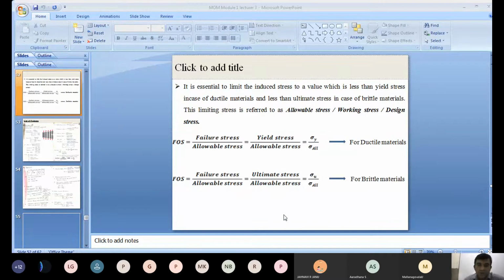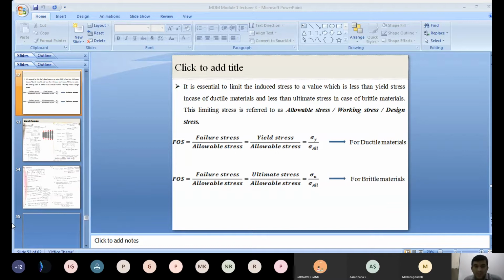So why do you want to give the factor of safety? That is the main important point. If suddenly a load occurs on the component, or an accident occurs, whether the material has to withstand that load or not. If it withstands the load, then it is safe and it can do its work. If a sudden load is applied, or an accident may occur, there is uncertainty in the load. The best example you can see is a plastic chair.